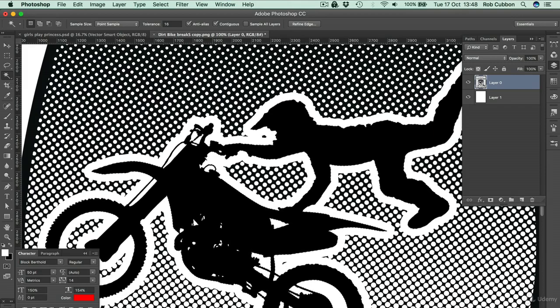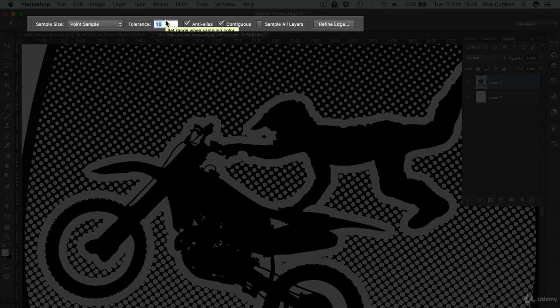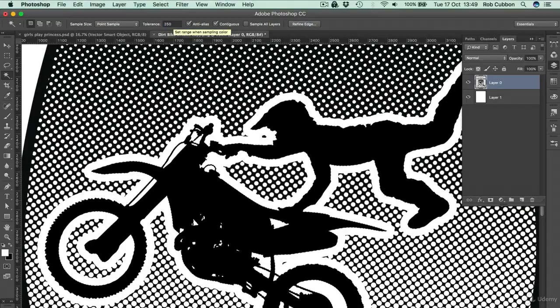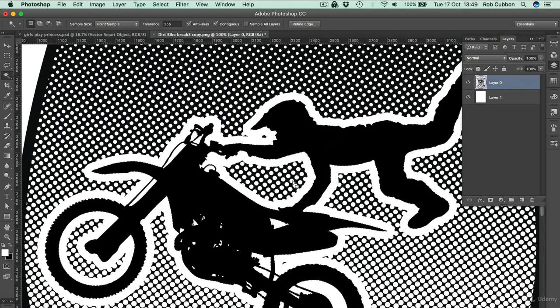Now you can change the tolerance of this by changing this number here, and that goes from 0 I think to 255. Yeah, it's 255 as the top value. It doesn't actually matter in this case, because what that's doing is either choosing very, very similar pixels with a low tolerance or more different pixels with a higher tolerance. But as this image here is either black or white, it doesn't really matter. It's either black or transparent. There aren't any grey pixels as far as I can see.